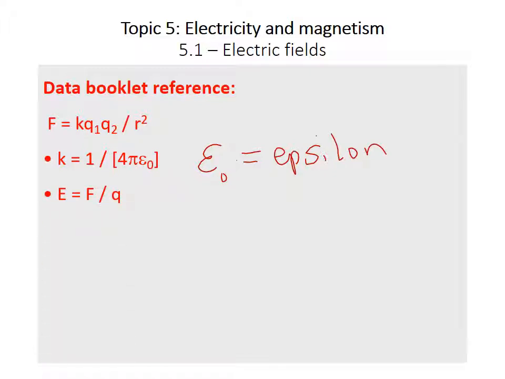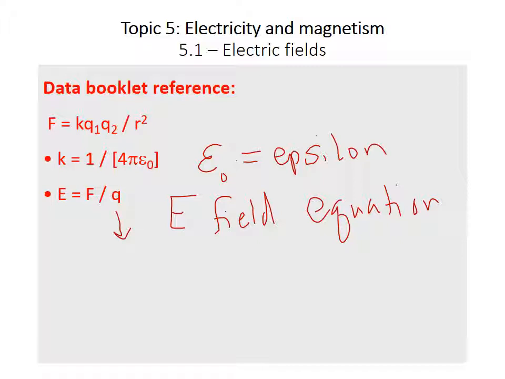And the last equation we're going to use is the electric field strength equation. It tells me that the field strength is equal to the force per charge. The charge Q has units of coulomb, capital C, and the force is in newtons. So the electric field has units of newton per coulomb, or newton times coulomb to the minus 1.